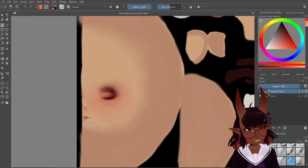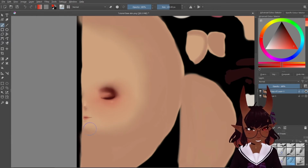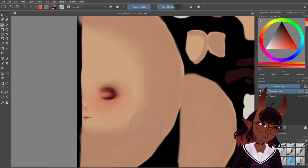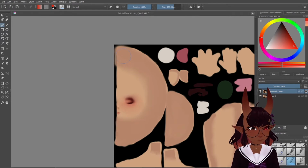Plus you don't have to go left and right when you're in Critter. You can just blur it in any direction you need to. Just be careful when the edges go in too black. So this as well, this head area. It's not all the same colour, but this will help.